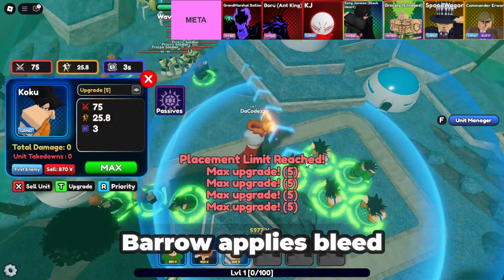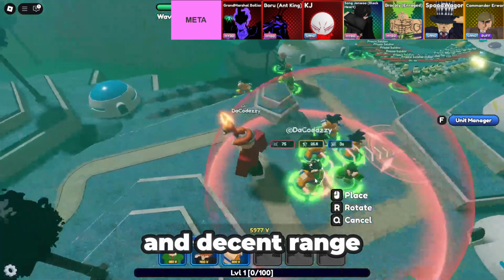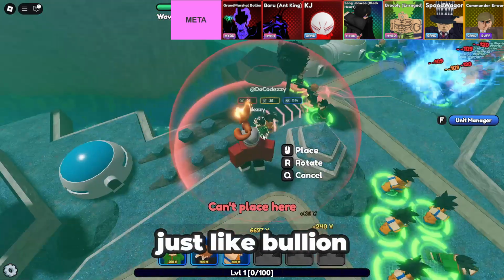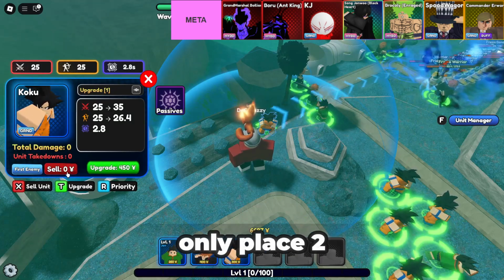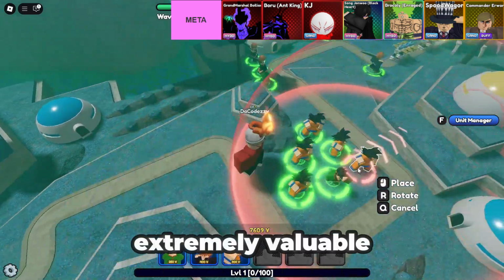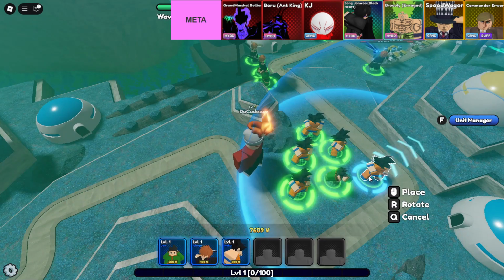Baru applies bleed, has insane DPS, and decent range. Just like Bull Lion, he's expensive to place and upgrade, and you can only place 2, but his bleed effect makes him extremely valuable for tougher enemies.